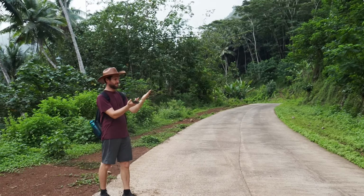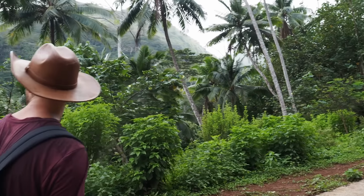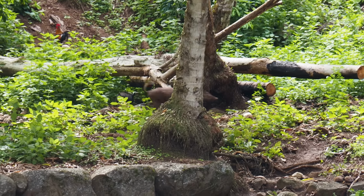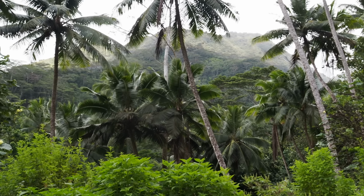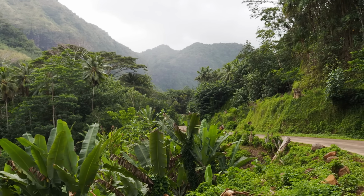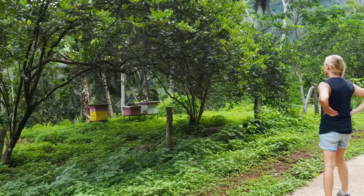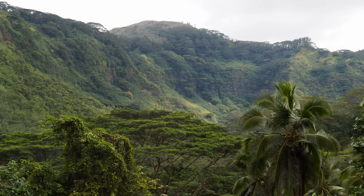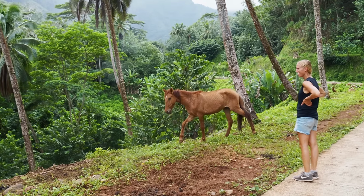The valley is on the wet side of the island, and it is lush with tropical forest and absolutely humming with insects. What seemed at first to just be dense forest, on closer inspection, was revealed to be full of many types of fruit trees. The canopy was formed by massive coconut, breadfruit, and mango trees. Below them grew an understory of banana, pamplemousse, and lime. Families in the village have fruit orchards up in the forest, and perhaps some of these plants are descended from the old gardens of the large community that used to fill this valley.